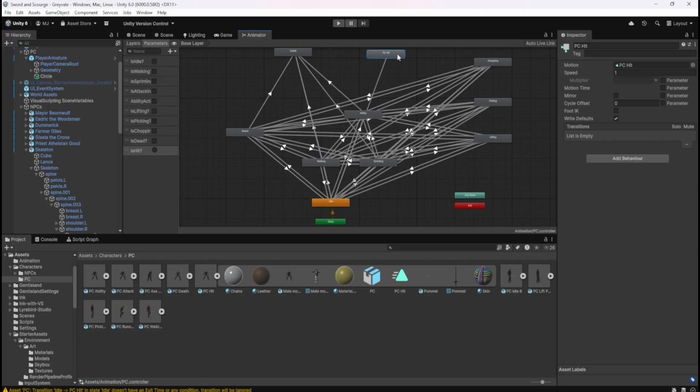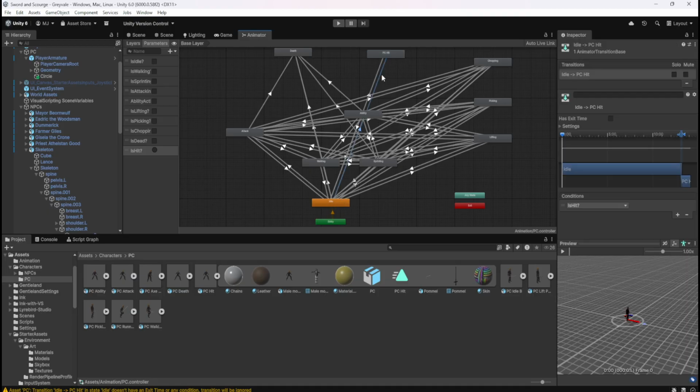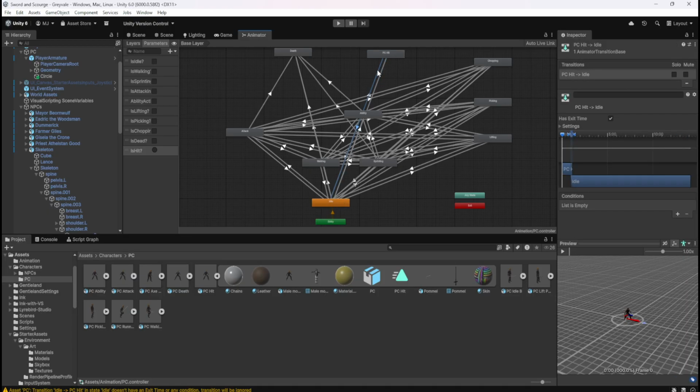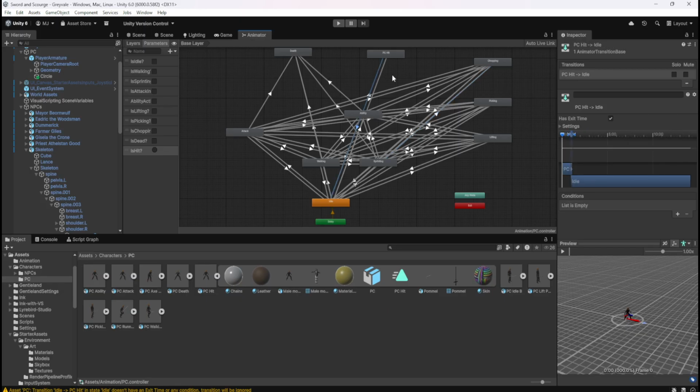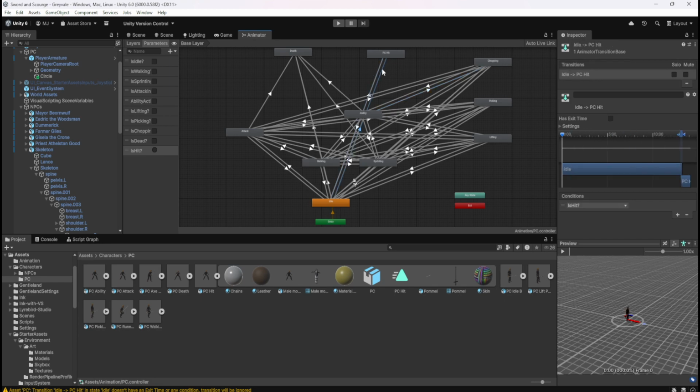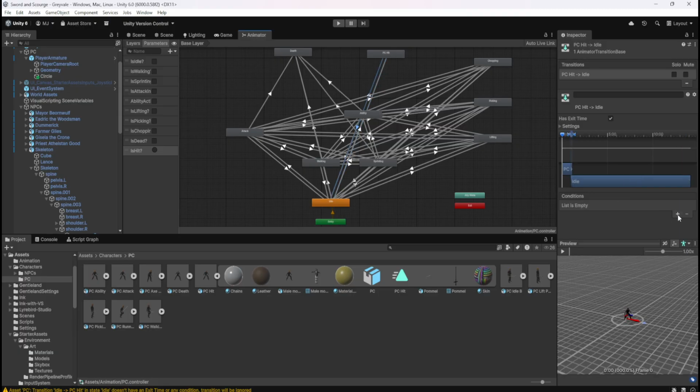It does that once, and then to go back to idle, so idle to hit is the trigger, and then hit to idle.